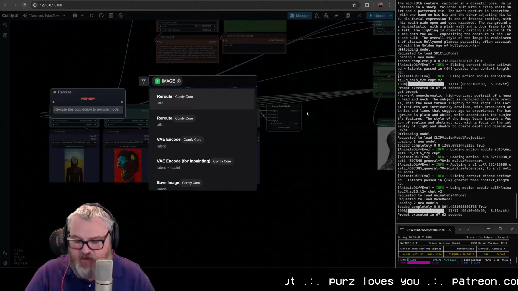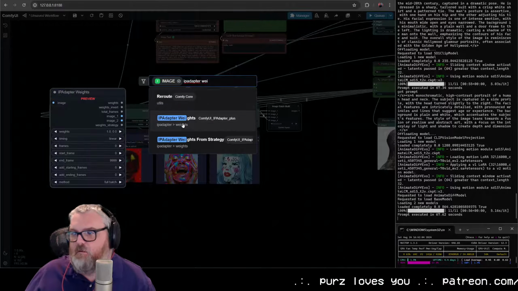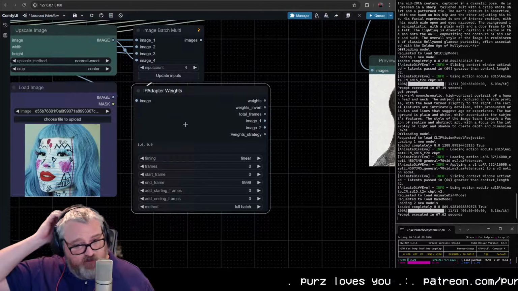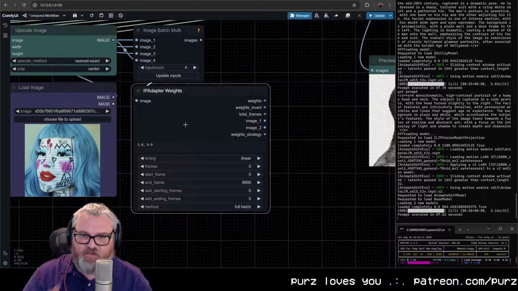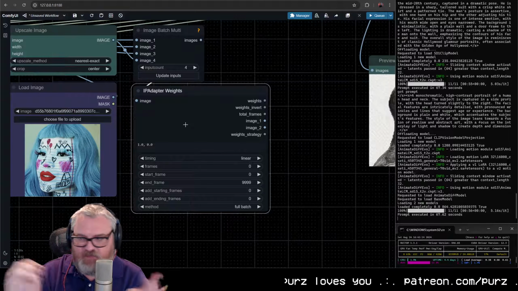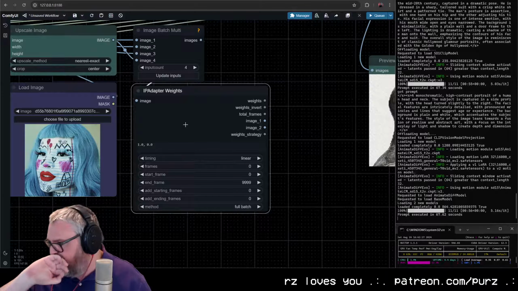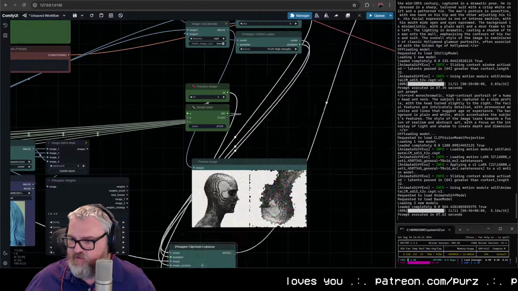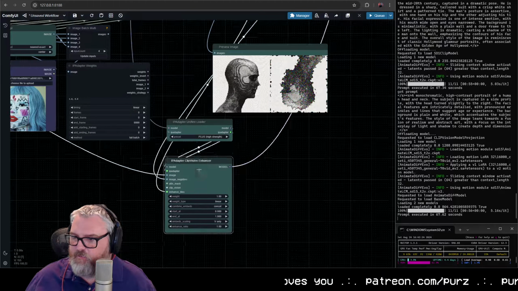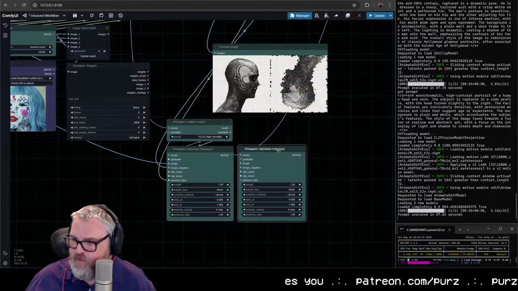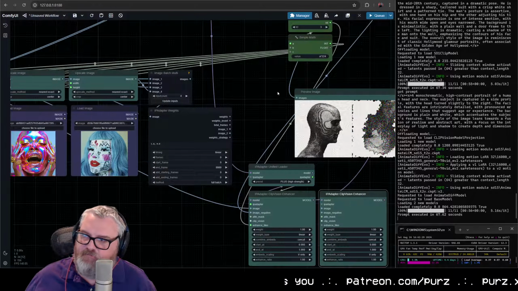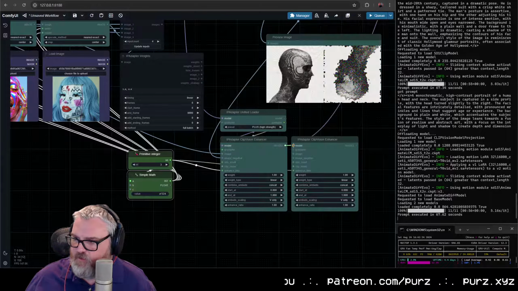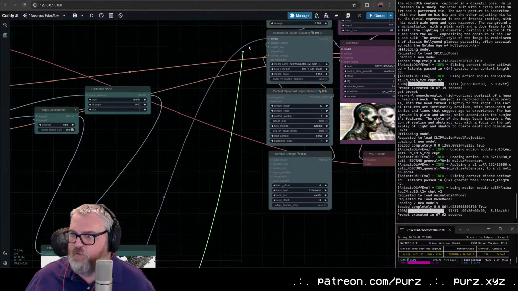Next we need an IP adapter weight node. This node is going to arrange our batch into 2 different lanes, and those 2 lanes are going to go back and forth, and that's how we slide between the images contextually. So we need 1 of these. We need our loader, and we need 2 of these. We're going to plug our tiles into both. The model's going to go through and out.